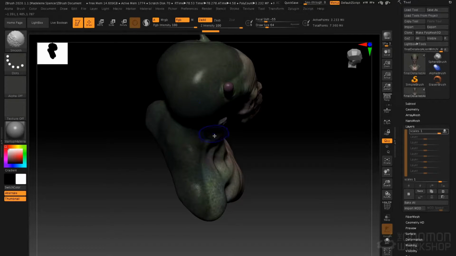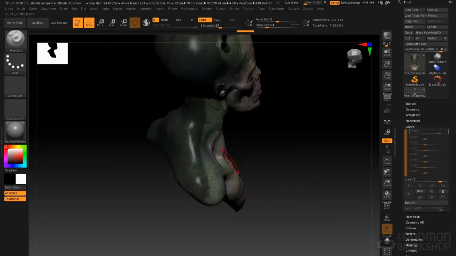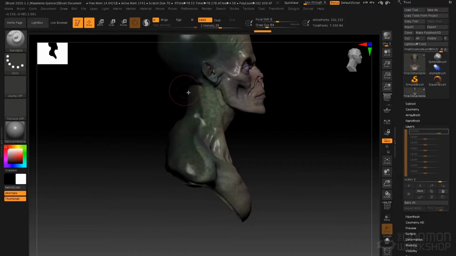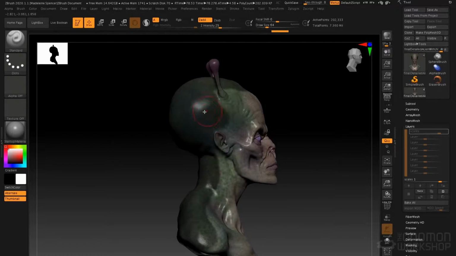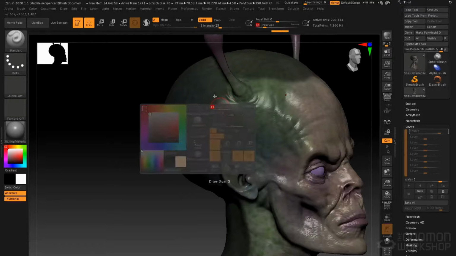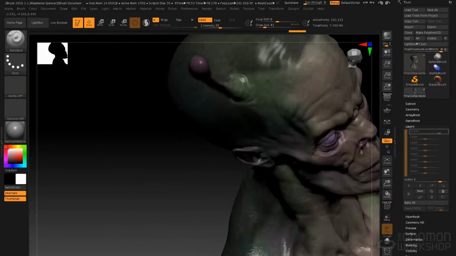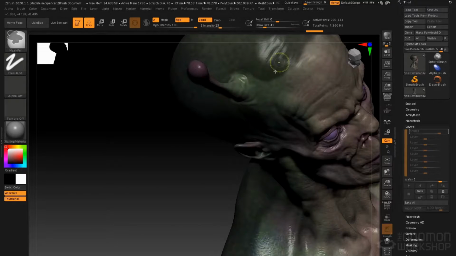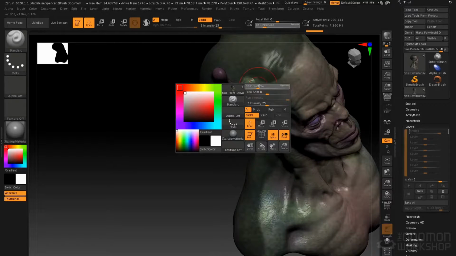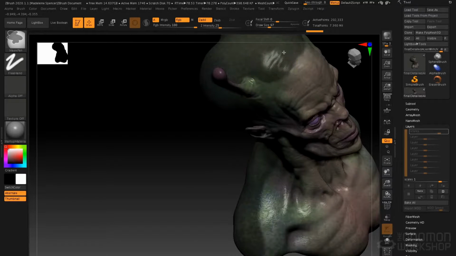So what I'll do is I'll step down a couple subdivision levels and watch what happens to my layer. When I step down my subdivision levels, the layer controls disappear. Now I am still in this layer and anything that I add will be added to this layer, but you can only adjust the settings of your layer when you're on the subdivision level where you actually created the layer. That's important to remember because once you start adding layers, you have to be on that subdivision level to adjust them. That's why I always try and add layers when I'm sure that I'm at the highest subdivision level that I'm going to create.